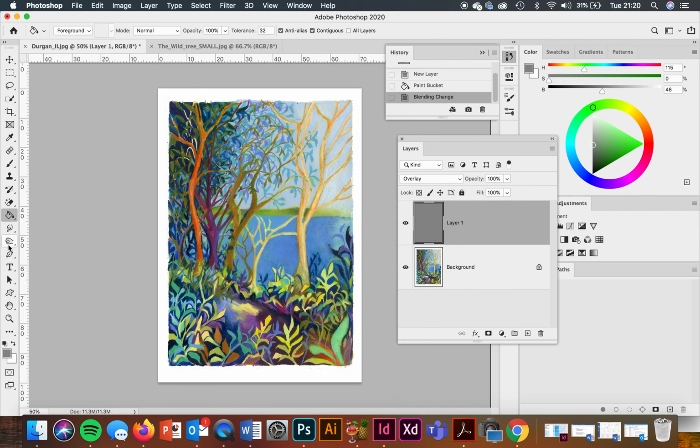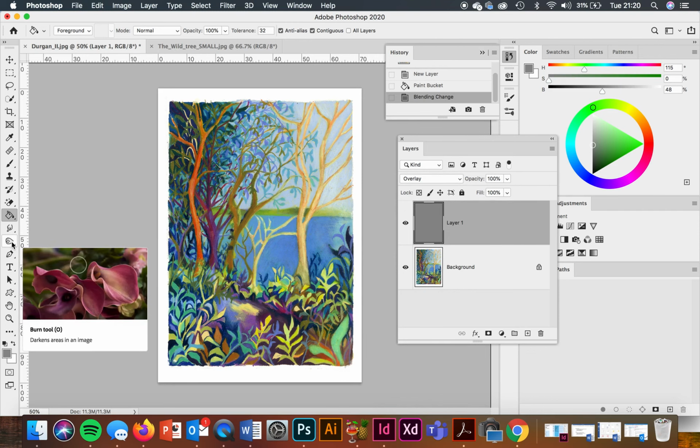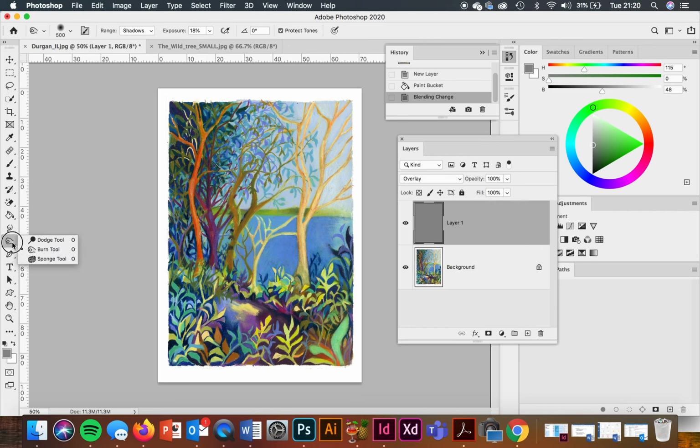And I'm going to go grab my, well, I'll start actually with my dodge tool, and this time, again, exactly the same settings as I had before. It will store them for later. I'm just going to work on that grey layer, and you'll see that it has exactly the same effect as it did when I was working on the original pixel data, but the added benefit here is that we're working non-destructively. So that layer, there, I can just switch that on and off to reveal the changes that I'm making.